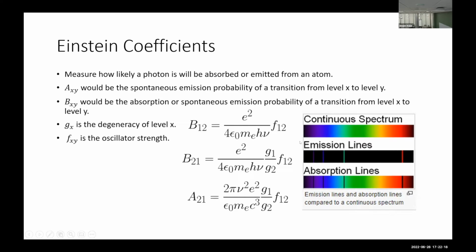And then we can see here that from our continuous spectrum, our emission lines are where at a certain frequency we're going to get a photon out of it. At those frequencies we're receiving light, which is what we can see. Then we can see our absorption lines. When our photon is absorbed, we're not getting any light back, so that's why we don't have anything there. And that's what I have.